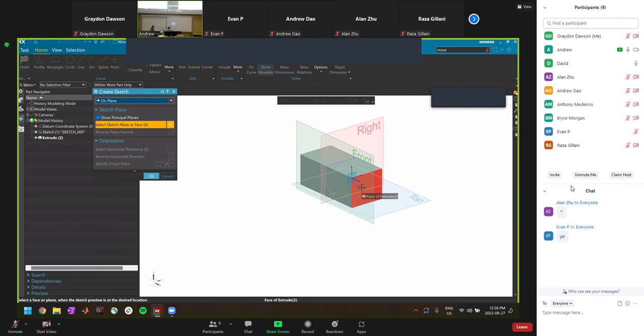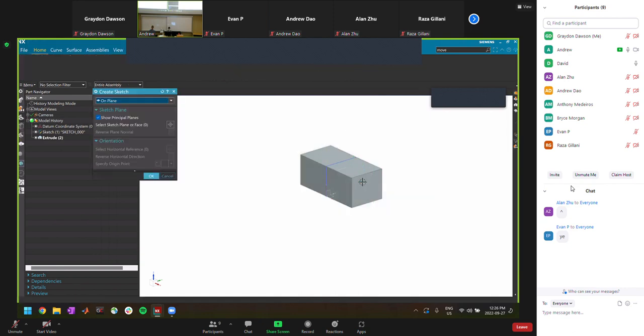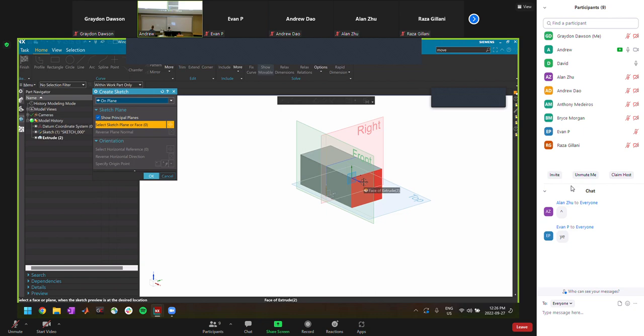I have a question. So when you're choosing the face, on that face there's a coordinate system on the top left. You can move that around.